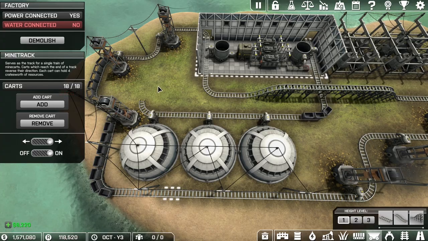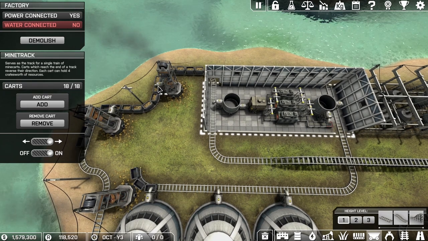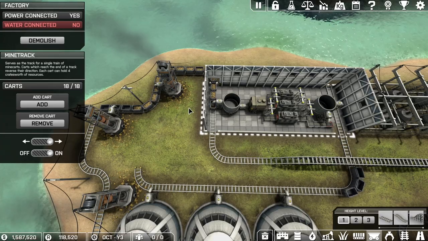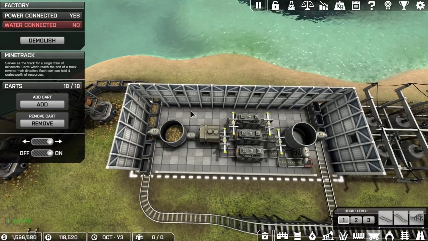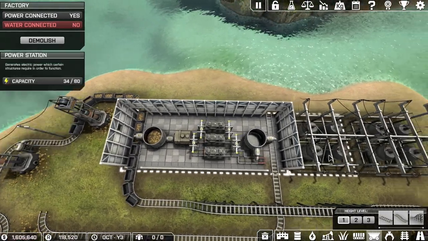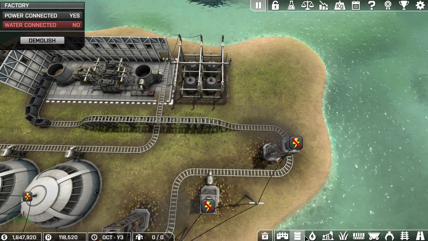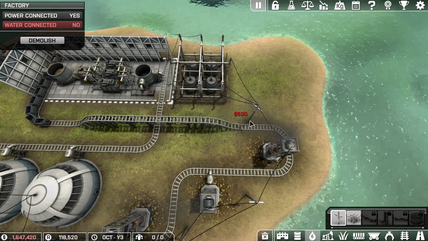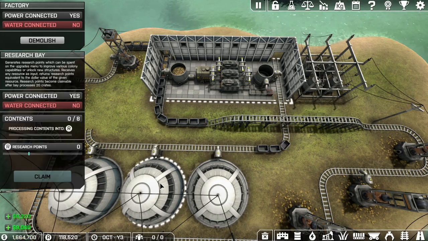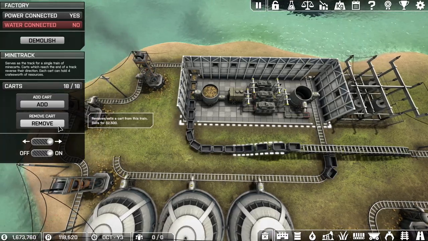Load that right up, then we can take them off once we get into here. We should be able to take them all off. Right, awesome. So it'll start producing gold, and some more research points, and we can probably pause, get rid of you, and turn it back on. There we go. Don't need two, we only need one.